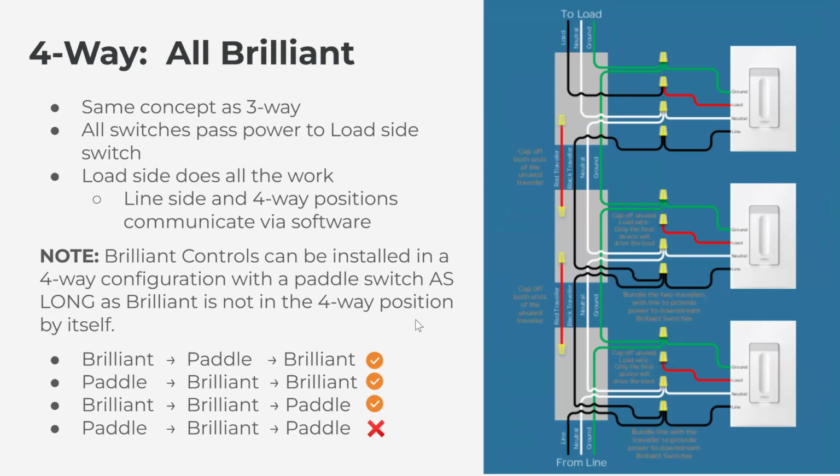One thing to note here, in one of the first slides, we said Brilliant Control is the only Brilliant device that can be paired with a regular dumb switch or a paddle switch. That holds true in a four-way scenario as well, but there is one caveat. Brilliant cannot be in the middle or the four-way position with two dumb switches on either end. So you could see in this graphic at the bottom here, a Brilliant on the line side, a dumb switch in the middle, and a Brilliant on the load side will work perfectly fine.